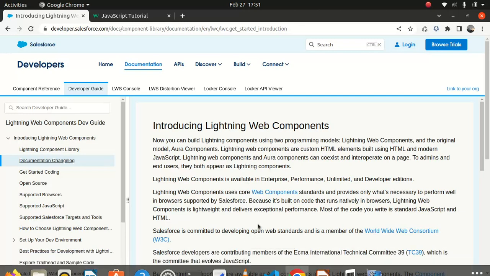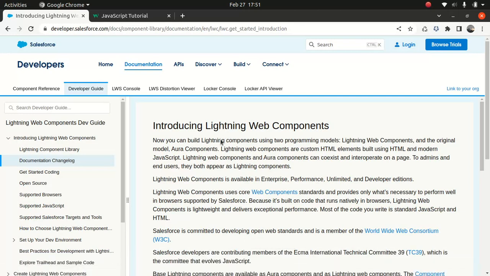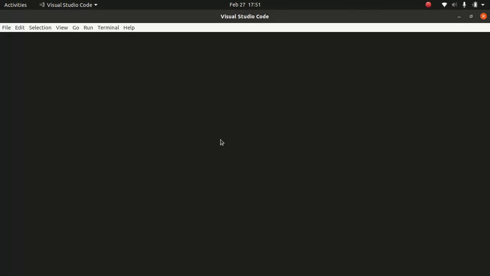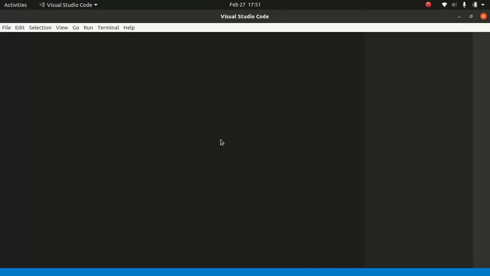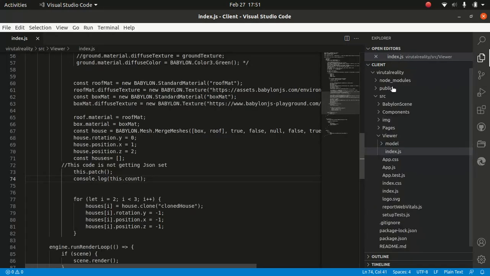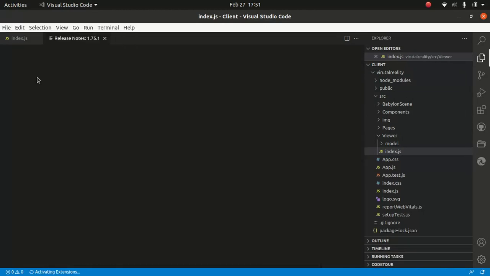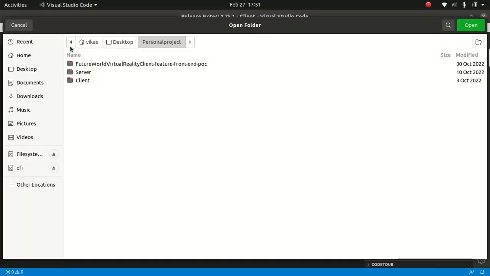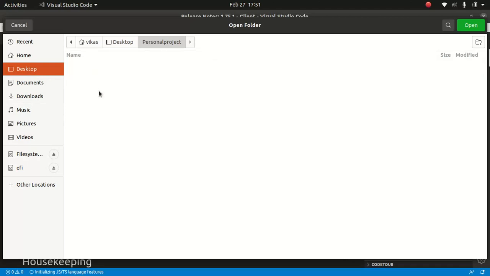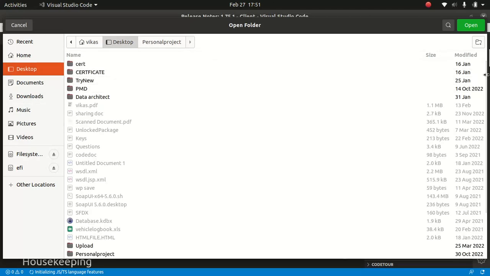Let me see if I can open an old LWC. I know this is not a Salesforce project. I'm not sure if I have any Salesforce project here. I've got a different project, a React project. To be honest, I'm not sure. Let me see.